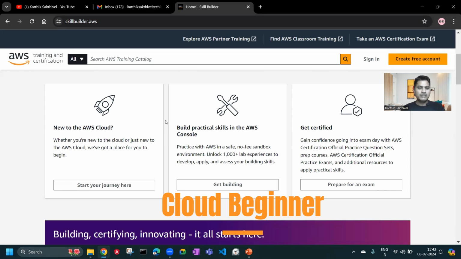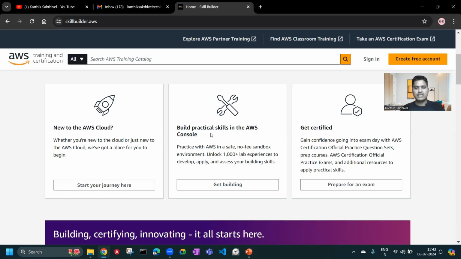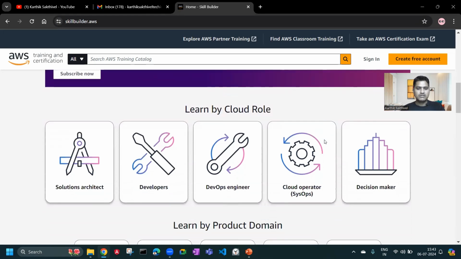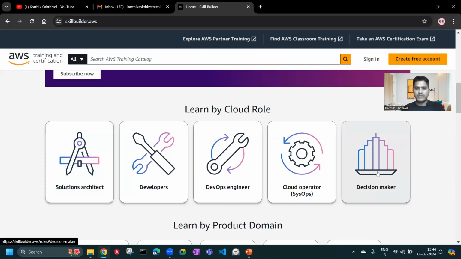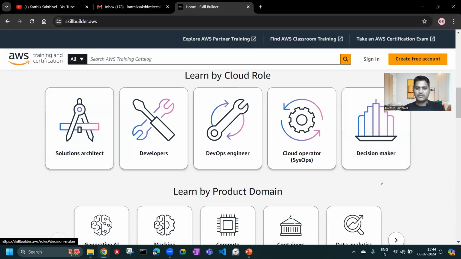So if you are new to AWS Cloud, if you want to build practical skills on the AWS console, or if you want to get certified on any of the certification exams, you can use these options. If you come down, learn by cloud role, right? Solutions architect, developers, DevOps engineer, cloud SysOps engineer, decision makers like C-suite and business leaders can also use this option, particularly appropriate to their role and responsibilities.